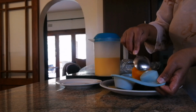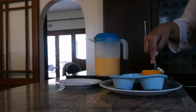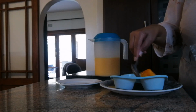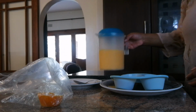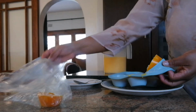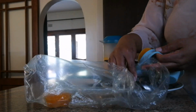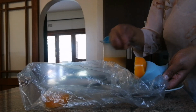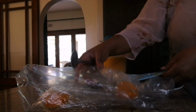Another key tip for freezing eggs is to make sure that you're storing them safely and hygienically. This means using airtight containers or freezer bags that are designed for freezer storage and making sure that the eggs are sealed tightly to prevent contamination. You should also label the containers or bags with the date and contents so that you can easily keep track of how long the eggs have been frozen. By following these simple steps, you can enjoy your frozen eggs with confidence, knowing that they're safe to eat and will retain their quality and texture.